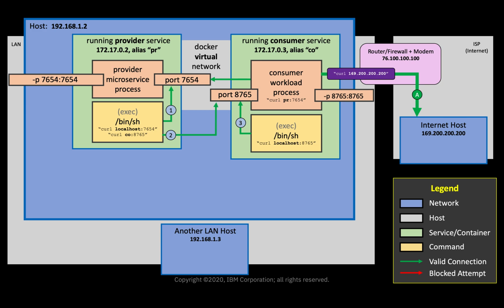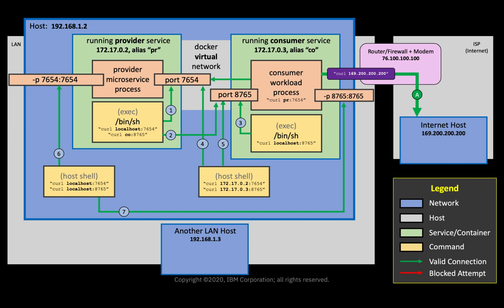Similarly, if you were to exec into the running consumer service, you'd be able to access the 8765 port that's on the NIC that's on the virtual network. And if you're on the host, if you have a shell on the host, then you are able to see all of the virtual networks on the host. There's a gateway enabling you to see these networks as well. So as long as you know the hard numeric IP address, you can't use the alias names PR and CO that I used here. But if you know the hard IP address of the NICs on those virtual networks, you can reach out to those particular port numbers from the host.